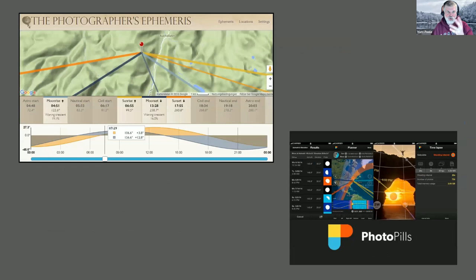Okay, real quick, there are a couple of apps that you can use. If you like to know where the sun is going to set or where the moon is going to rise or what date and time and where you need to be to shoot the galactic center of the Milky Way, and that's a huge genre of photography right now, which is why I mentioned it, there's a couple of apps that are really, really good. And I have them both, that you can put on your smartphone and they'll give you all that information. One is called the Photographer's Ephemeris. They both have weird names. The other one is called PhotoPills. And these are amazing little software programs that'll tell you all sorts of information about shooting the moon, the sun, the Milky Way, etc. So look into that if you want to.